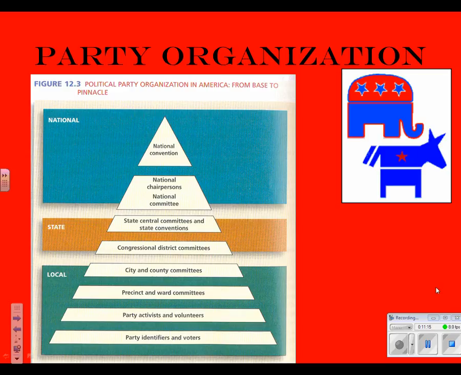But there's also the Republicans of Texas, the Democrats of Texas, so the Texas Democratic Party or the Texas Republican Party. And then there are parties in every community. We have the Brazos Valley Republicans and the Brazos Valley Democrats and so on. And each of those levels of party organization, as you can see on the screen here, is going to have appointed and elected officials. They're going to have policy papers. They're going to have their own idea about the things that are important to them.